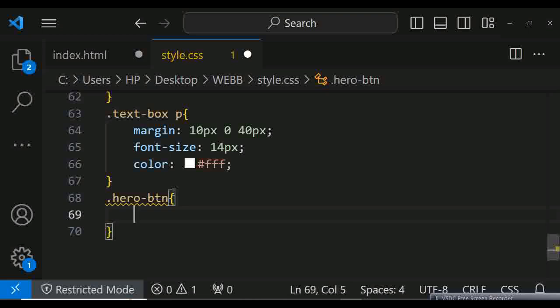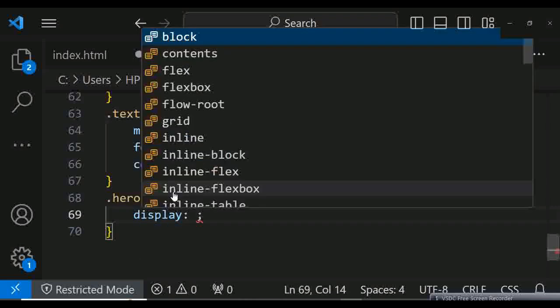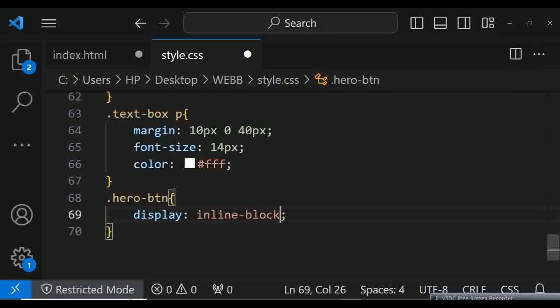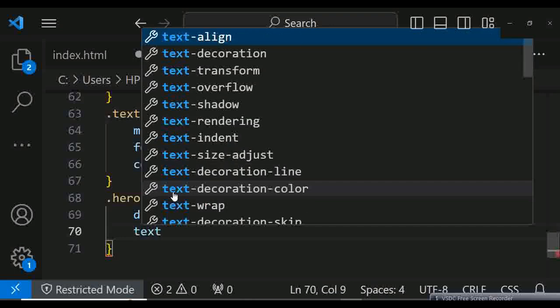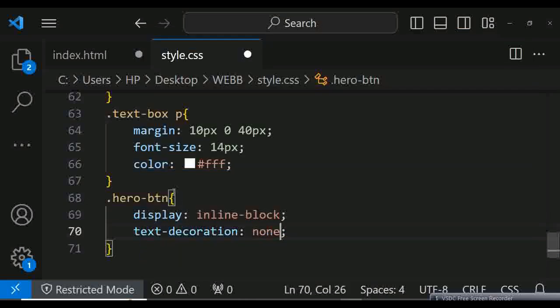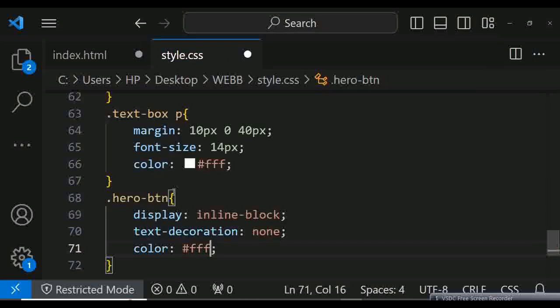So that's why we're always copying it. It's always advised to copy. So let's put display inline-block. Inline-block. So text-decoration none. So color should be white. This is the color white.